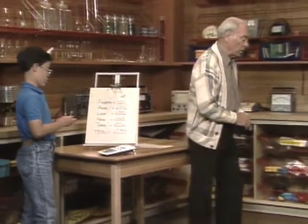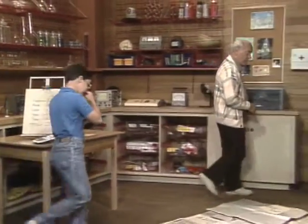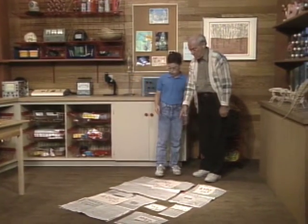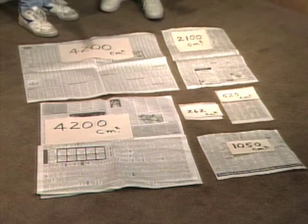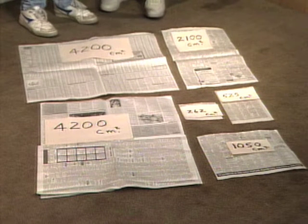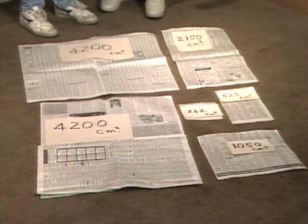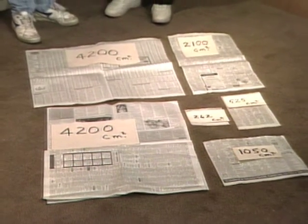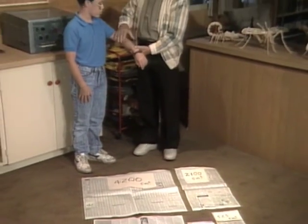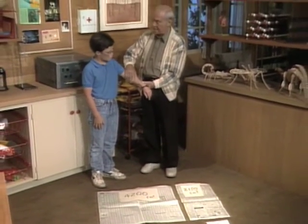Come on over here. Let's take a look at what represents your skin on the floor. I've got 4,200 — that's 8,400 — and then I've got 10,100. I'm going to need all of these to make up the total, and you need some more that aren't even on the floor. I hope you'll realize what an important organ your skin is.